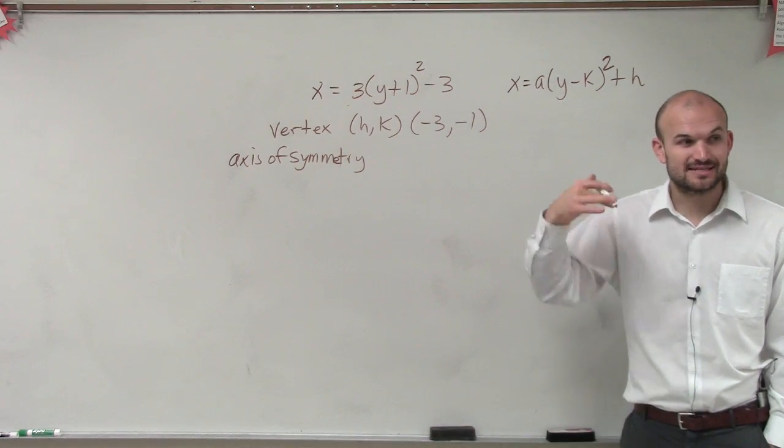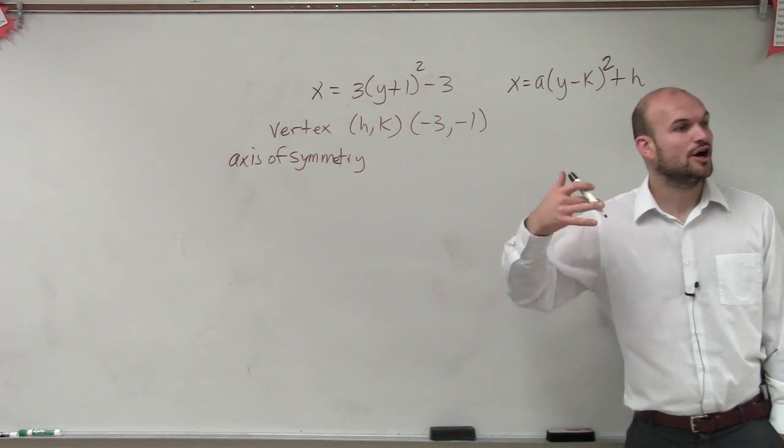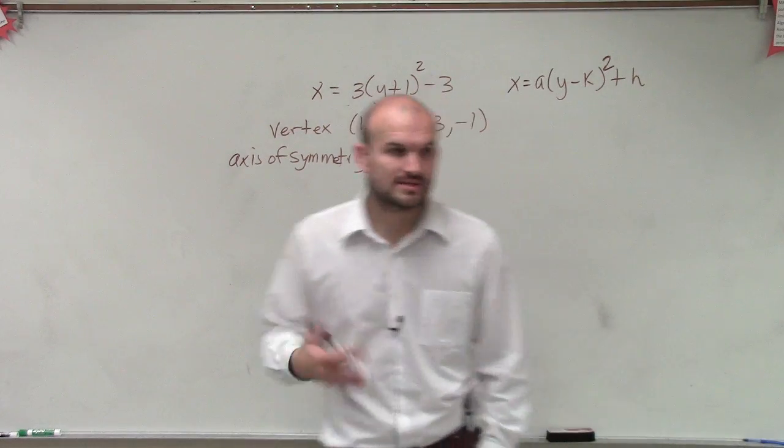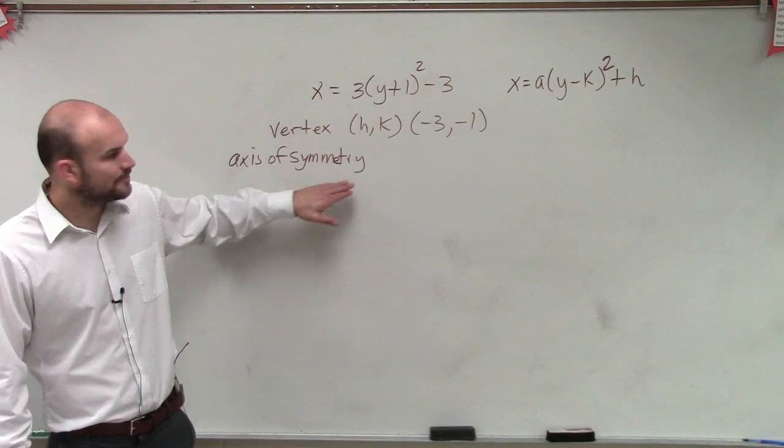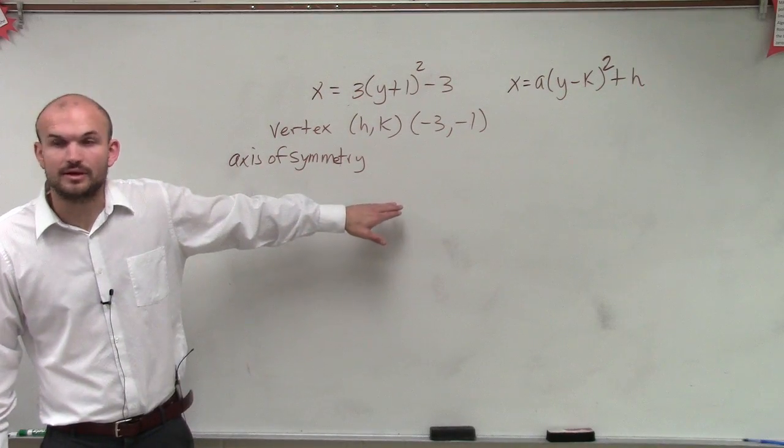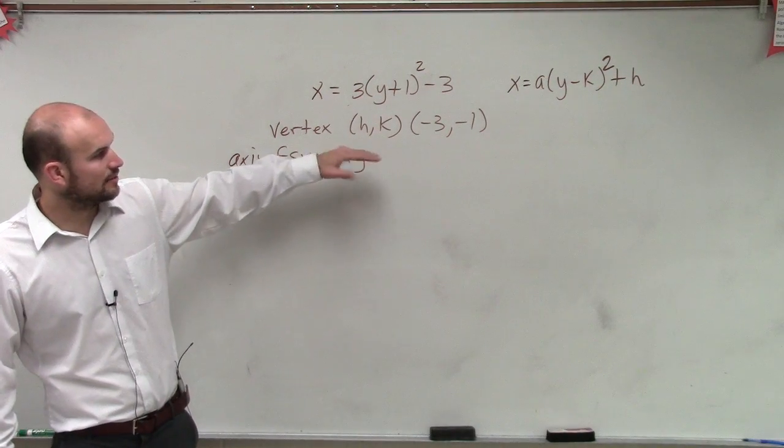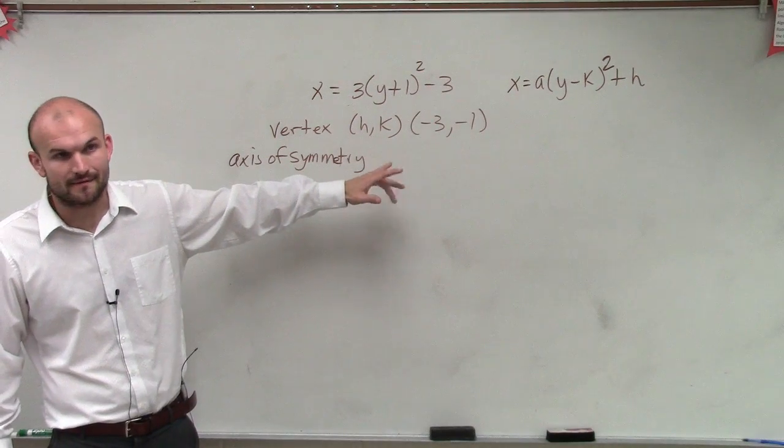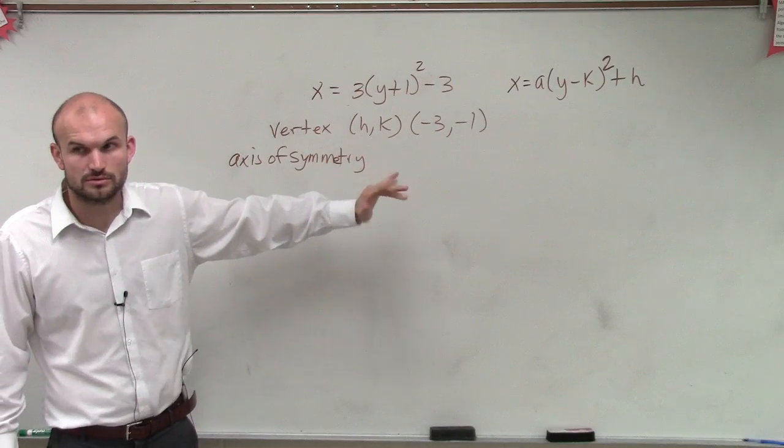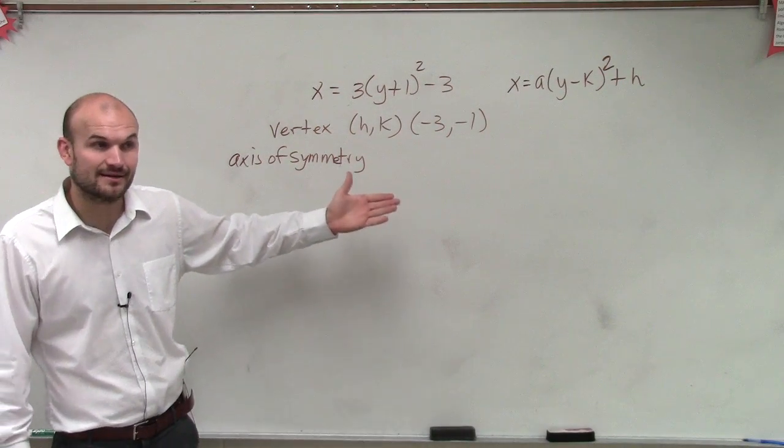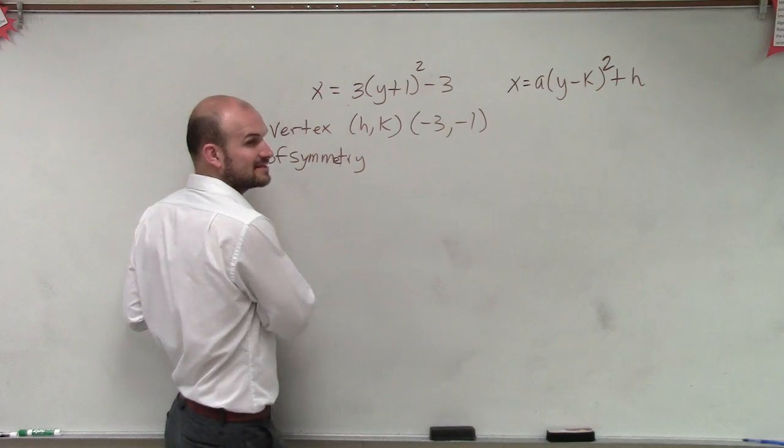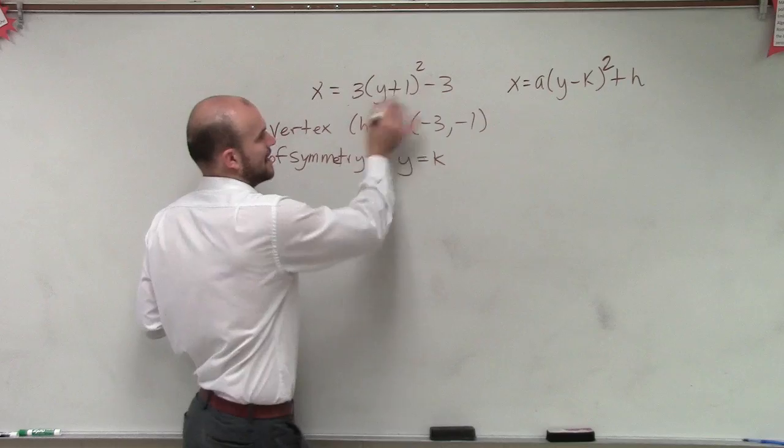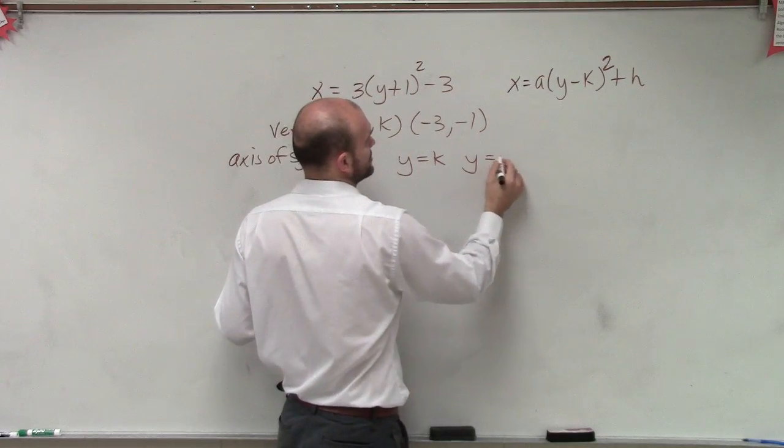Now we know that this is a horizontal graph, so we're going to have a horizontal axis of symmetry. Right? So therefore, remember our axis of symmetry always has to go through our vertex. So since it's always going to be going into our vertex, what I'm simply going to do is now say, all right, so what coordinate is it going to be related to? My h or my k? Your k. All right? And then, since it's horizontal, it's going to be y equals k. So in this example, it's going to be y equals negative 1.